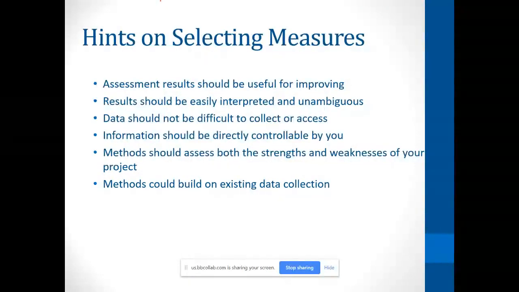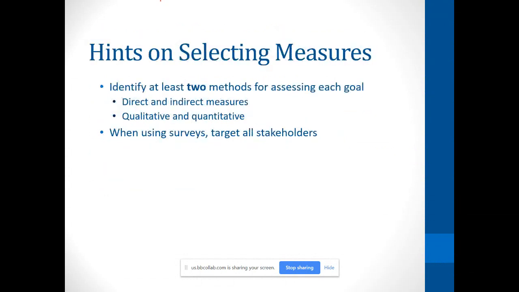So you're doing innovation in your classroom or related to a specific program, and we're not collecting data that I don't have any impact on, right? Like student transfer rates, which I don't have any control over, but I can control what happens in my classroom and maybe the extent to which students learn, right? So for your methodologies, we want to look at strengths and weaknesses, and not just what happened poorly, and then what our successes were. And also build on the data collection methods that you're already using currently.